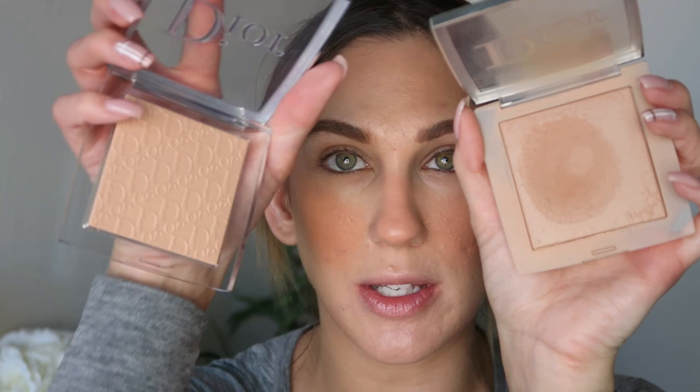I'm still going to use the blush and highlight from the Natasha palette, but I am going to use the Dior powder. I also picked up shade 2N — I'm going to use this on my face to see if it matches well, because 3N is what I use the most right now. You can see the shade difference between the two. I've noticed 3N is getting a little bit dark for me, so that's why I wanted to try 2N. Sometimes when I set the whole face the cream products don't completely disappear, so that's why I come back with the powder products.